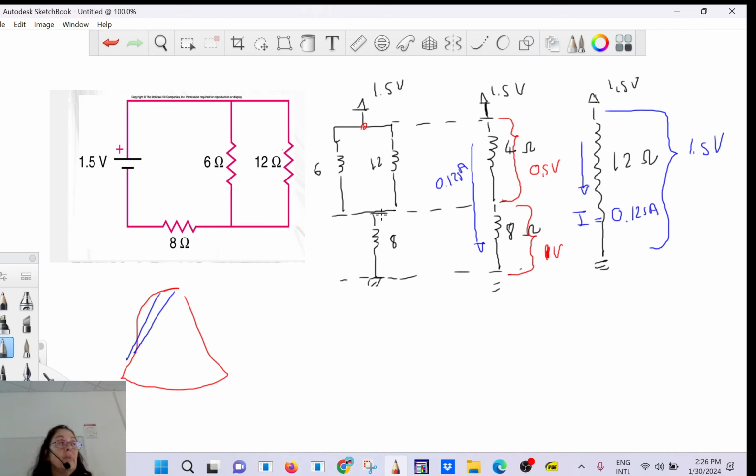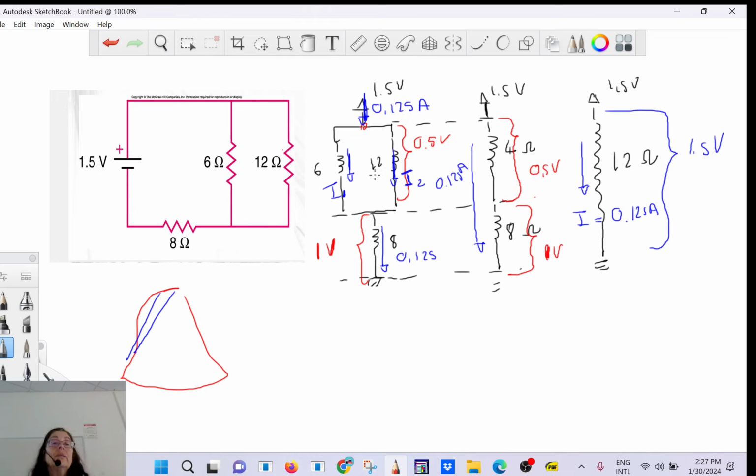Okay, and then you take one step back. So this is 1 volt, and this is 0.5. If you do that, now you can find the current in each branch. So you still have that one, 0.125 amps. Water falling from the top of the mountain is 0.125, and here you have two branches, so you're going to have a current I1 and a current I2.